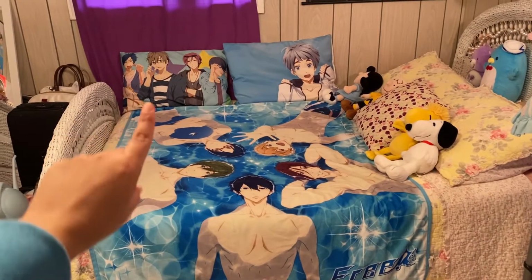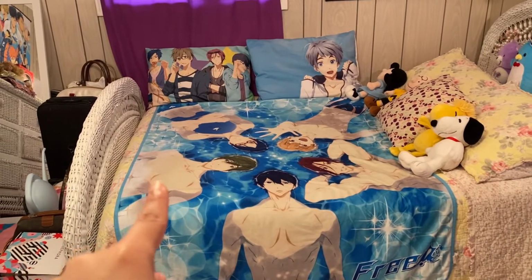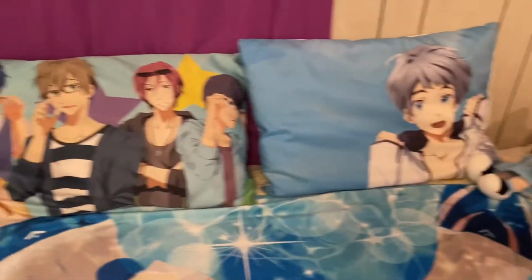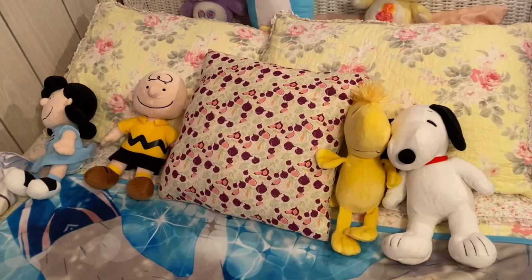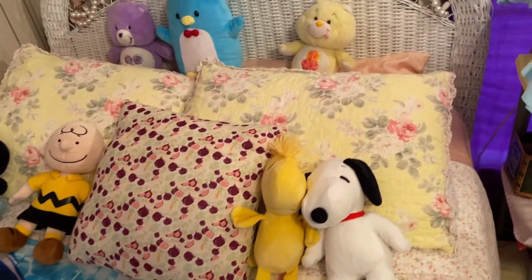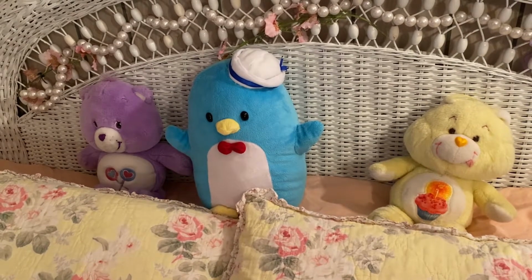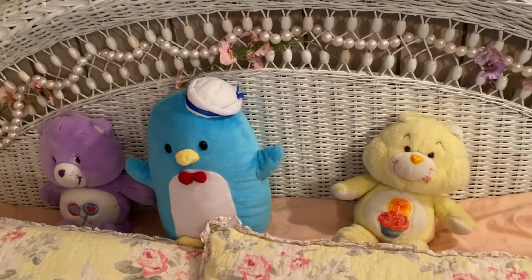I got it from my first Comic-Con, and it didn't have any licensing tags, and there's none inside. It wasn't in a box, it was already stuffed. So I'm pretty sure this is some kind of AliExpress pillow. It's very cute. It's actually better quality than that one, the fabric, but it's definitely not official. But here I have Snoopy and the gang. I got those for Christmas one year. And up here I just have Tuxedo Sam, which I won at Six Flags playing that game where it's darts but you're throwing at balloons. I'm really good at that game, so I won him, and a bunch of other stuffed animals too. Like I won stuffed animals for my siblings and stuff.